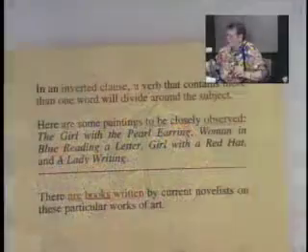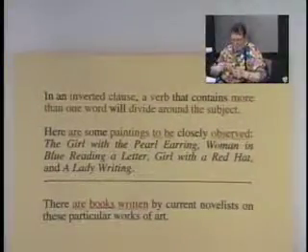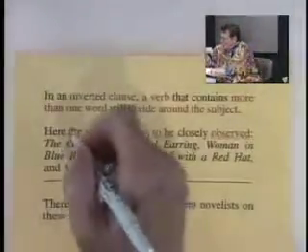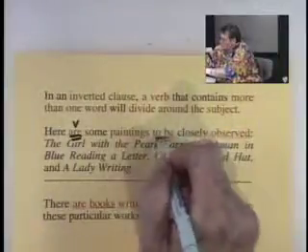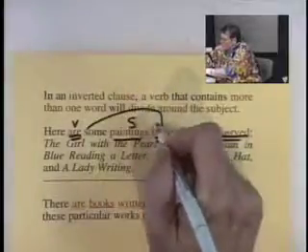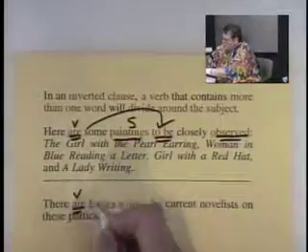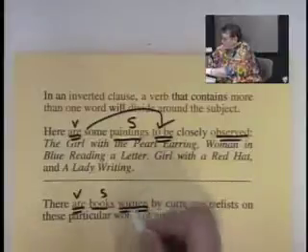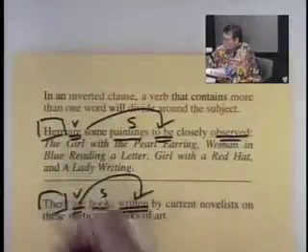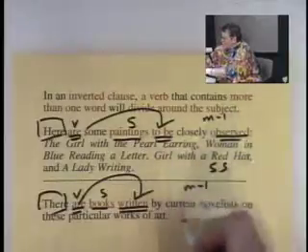Here it is analyzed a little bit more clearly. A verb that contains more than 1 word is going to divide around the subject every single time. So your verb is are, and it's to be observed. Your subject is paintings, and you get this kind of a construction. Here you have are, that's your verb, books is in the middle, written is the second part of that verb. It circles the subject. In both cases, you're starting out with these problematic words here and there, and in both cases you have main clauses that turn out to be simple sentences.